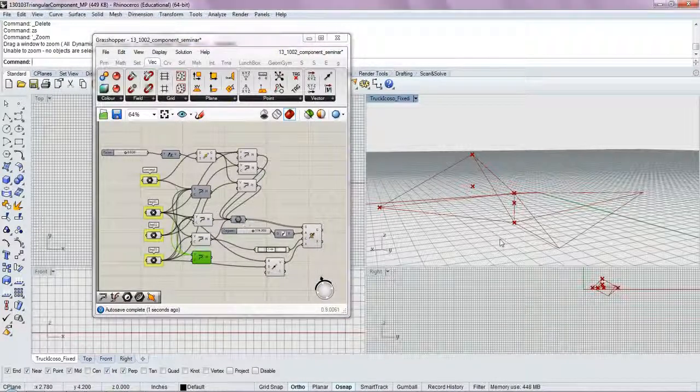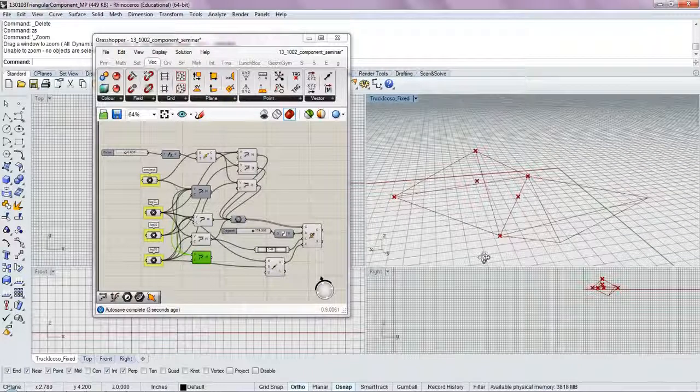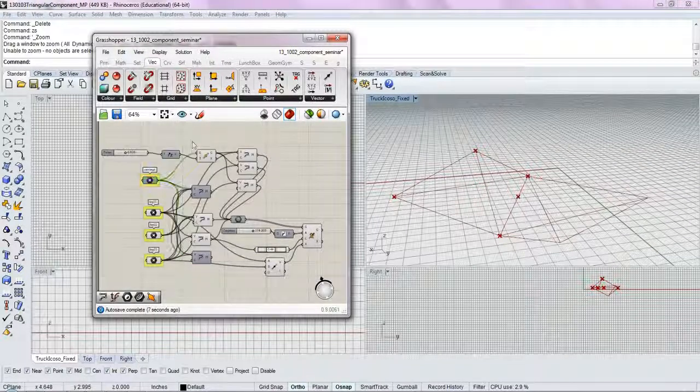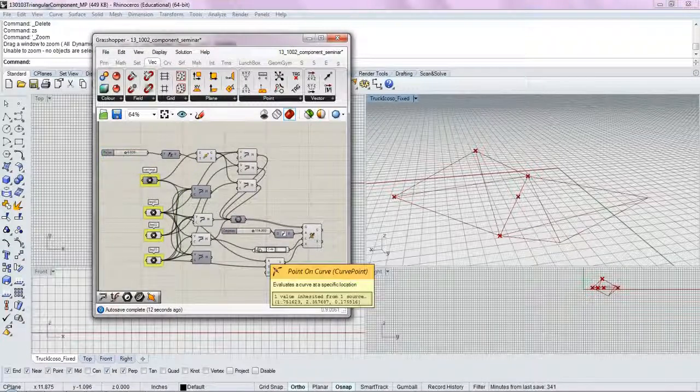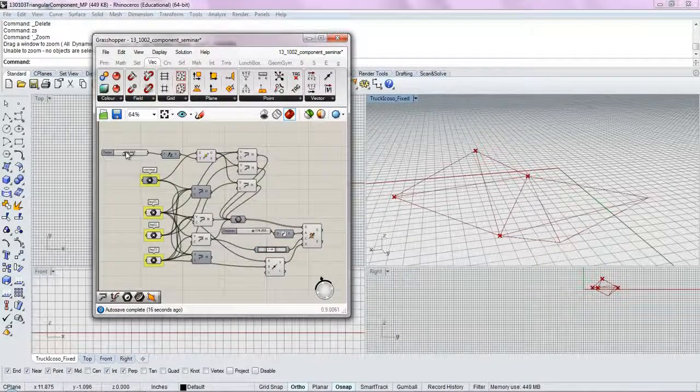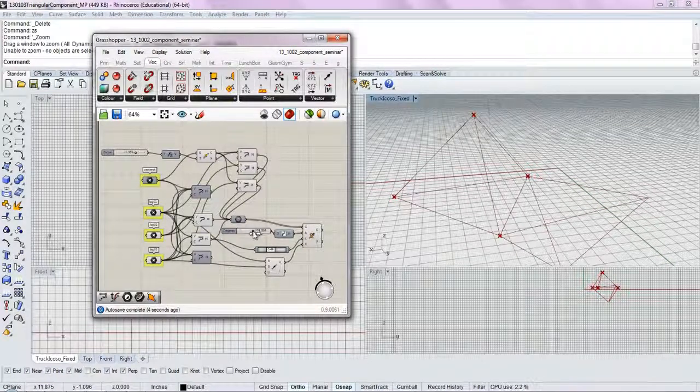And you'll see that we have the new pyramid suggested there. We can also turn off our starting center point because we don't need that indicated. And also I'm going to turn off this point on curve because it's not necessary. So now if I play with this, I have control of the height of my pyramid as well as the degree of angle from the one adjacent to it.